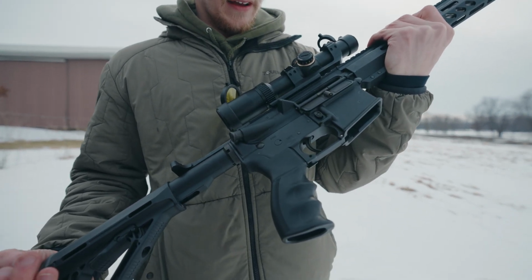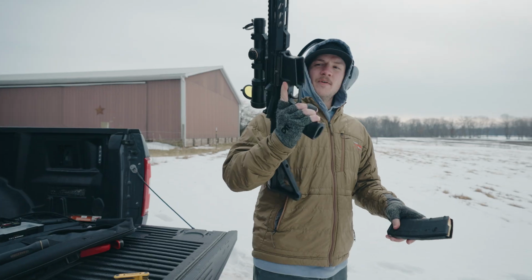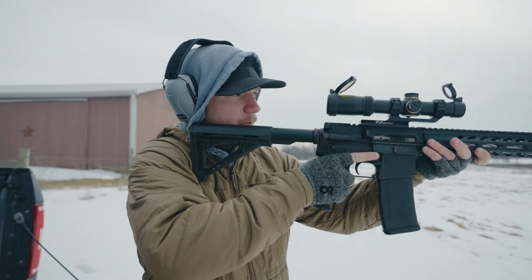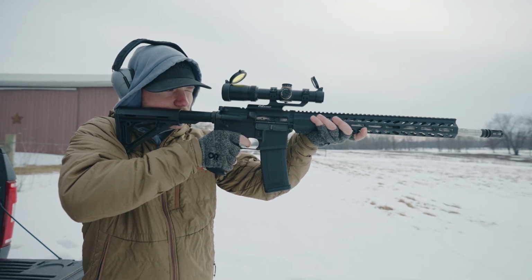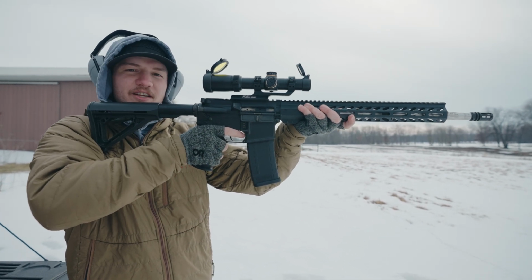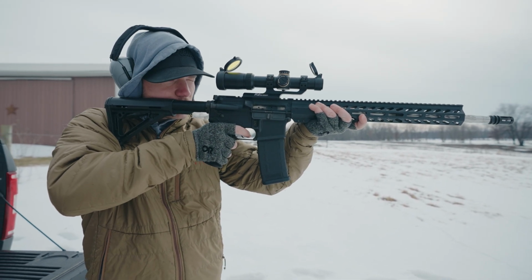So you want to shoot it real quick? Sure. All right. Walmart scope, 90 bucks budget. Let's see. Safety. I didn't flinch at all right there. You didn't see that.